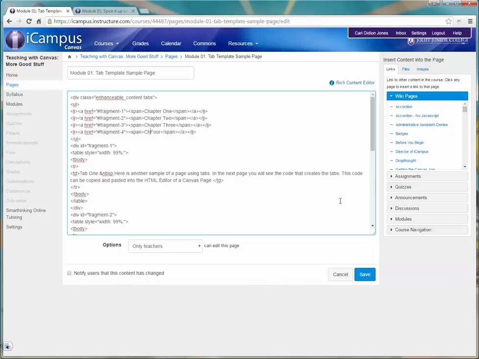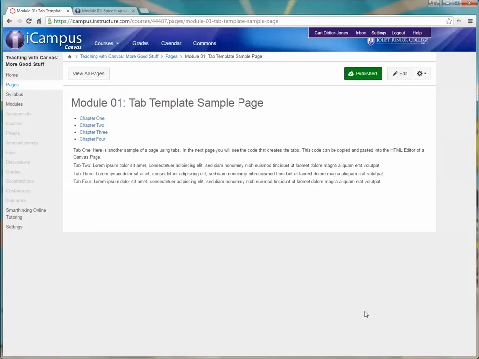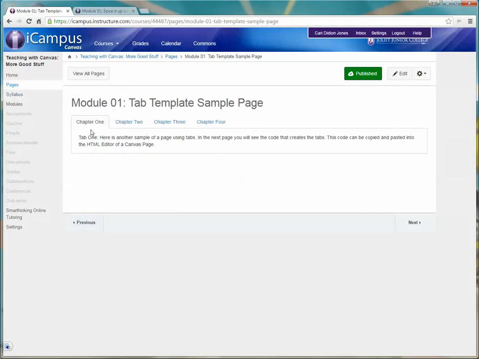And finally chapter 4. And we can click back to the rich content editor, and we see that those changes have been made here. And if I click save, we'll be able to see, good, my tabs here are chapter 1, chapter 2, chapter 3, chapter 4.